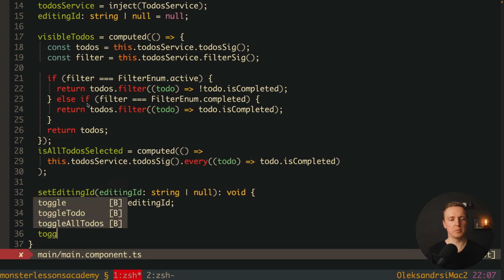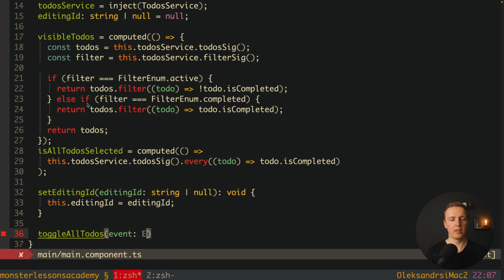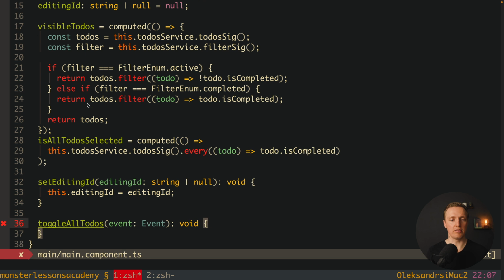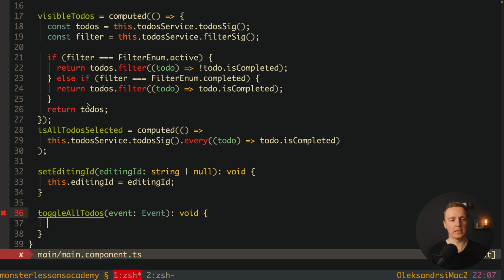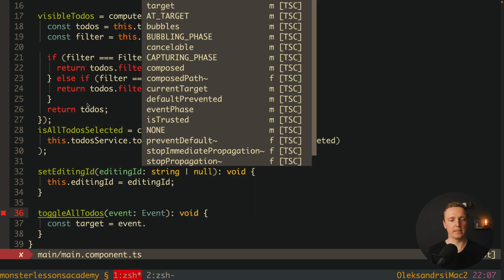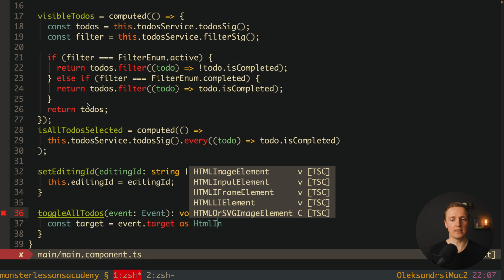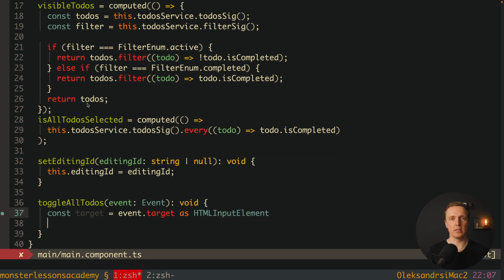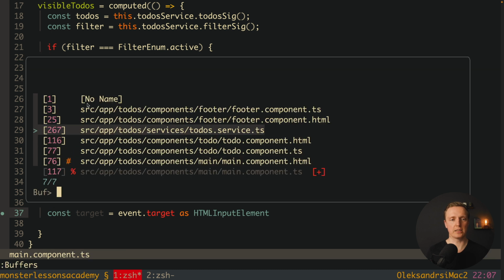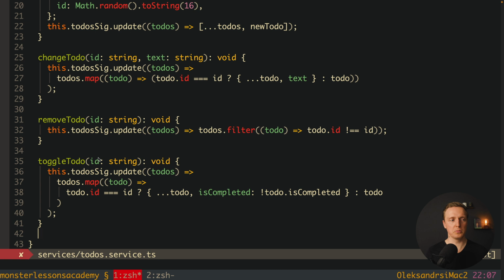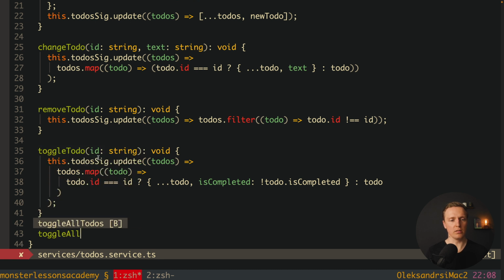And additionally here we must create a function toggle all to-dos, where we're getting inside an event of type event. Back we're getting our void, and inside we just want to read a target. This is why here to read a target we must convert event target as HTML input element. Now here we must call a service method toggle all, and we didn't implement it yet. This is why let's jump back to our to-do service, and here on the bottom we can implement a function toggle all. And inside we're providing is completed, which is either true or false, which means it is boolean.